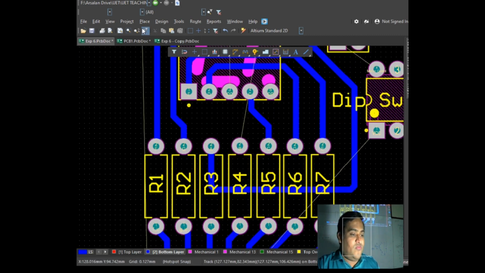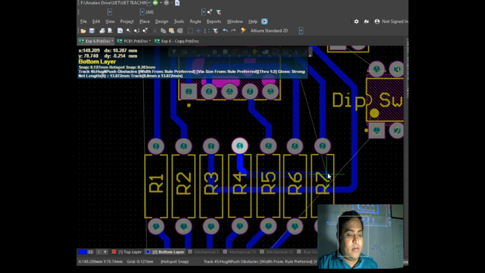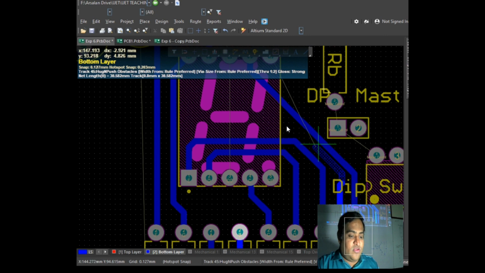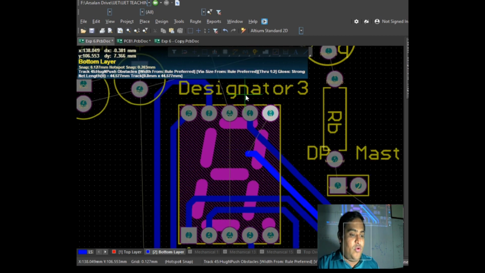So now from Control W again, you can do it like this. Now this will be a little close. I will just change it. You can see the software is actually aligning it, but these are very close, so I am not going to do it. Now here the problem occurs.